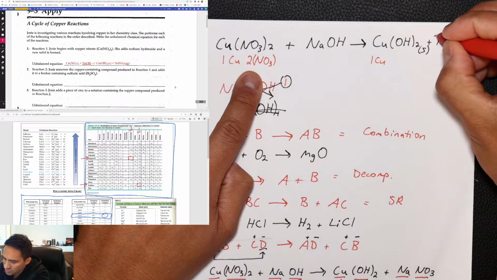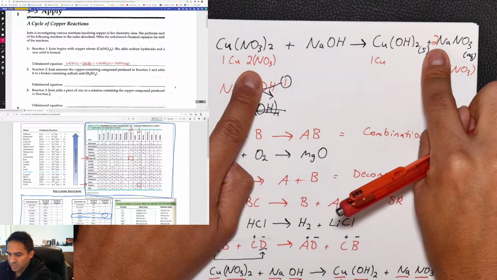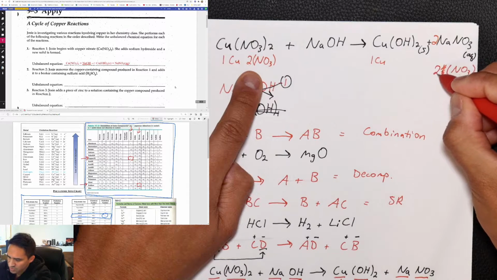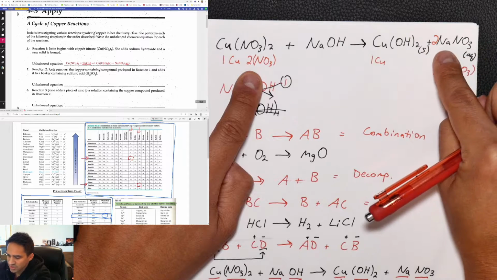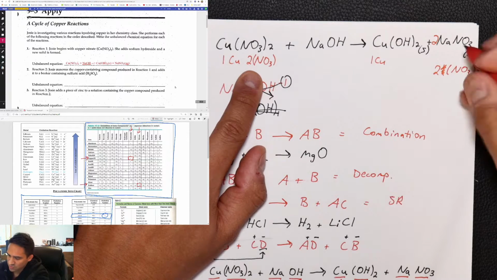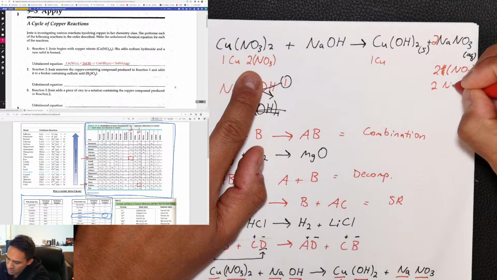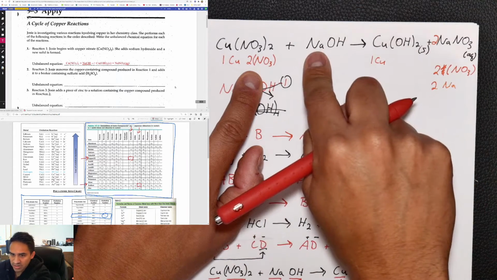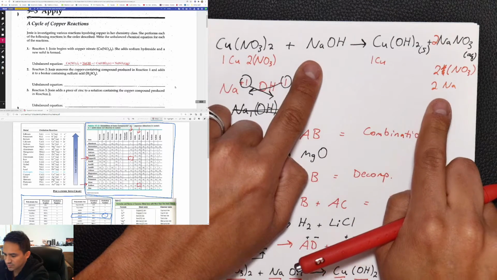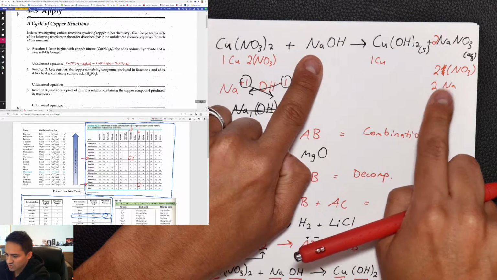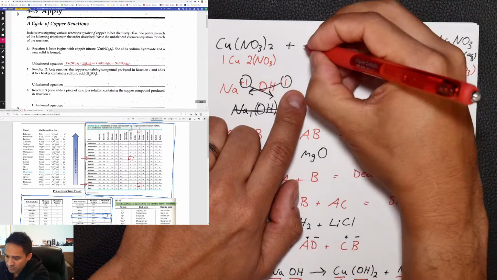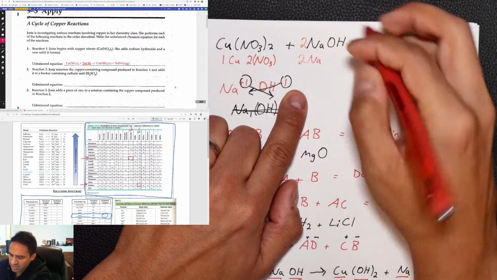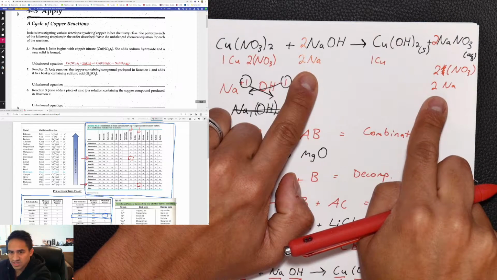Okay, so those are not balanced, so we're going to have to balance that. So let's write a 2 in front there. That's going to multiply this, so instead of being 1, it'll now be a 2. That also now is going to give us 2 sodiums. Here, we only have 1 Na, so this is not balanced, right? We have 1 here, and we have 2 here from that 2. So we're going to have to put a 2 there. That will give us 2 Nas, so that will balance out with these.